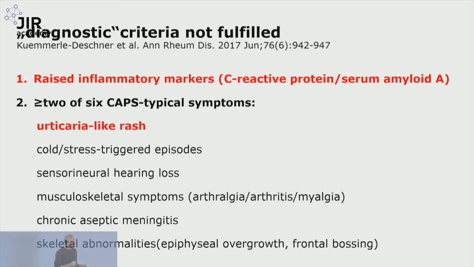But if you use the classification criteria, it doesn't classify as a CAPS, because it has only raised inflammatory markers and an urticaria-like rash. It shows you the discussion we just had. What Thilo was saying, colchicine response and anti-IL-1 response might be an important help in diagnosing a case. But in most clinical scenarios in real life, you wouldn't have given IL-1, so you don't have that criterion at hand. So you cannot make a decision.